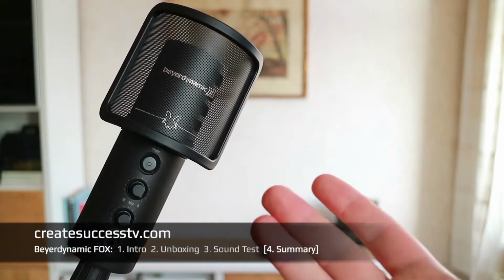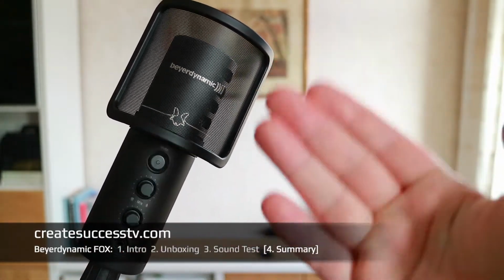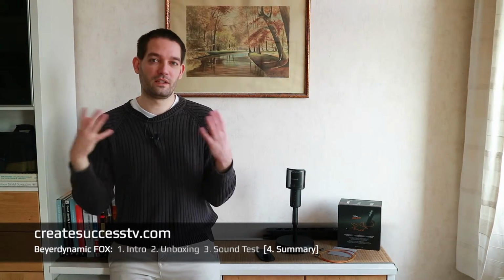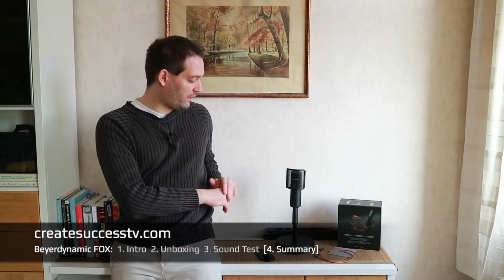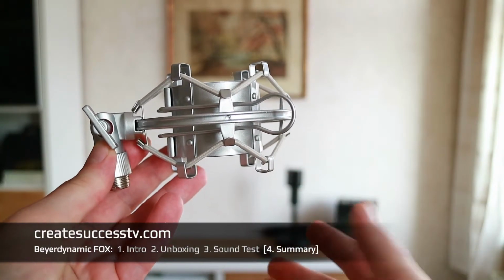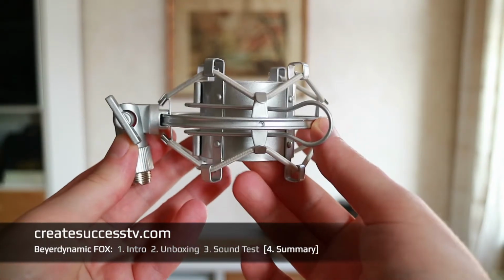So you can already see, if you do podcasting, that is no problem. If you have the right microphone stand, you just raise it up and you have it directly in front of your voice. However, for a live streaming setup, when it's important that people see your face, or maybe you want to do a Google Hangout, an interview or something, obviously you don't want to have the microphone just right in front of your face. So then just really keep in mind that if you go for this microphone, that you may need a microphone stand where you can adjust the angle, or you have something like this, shock mount.